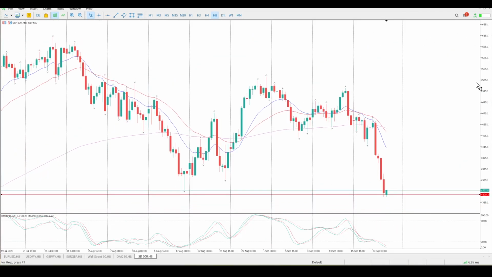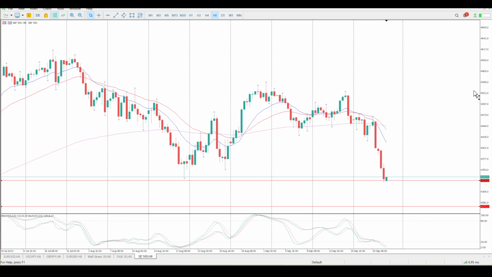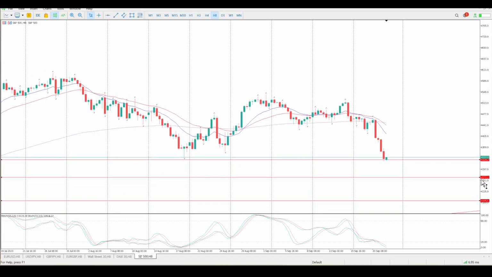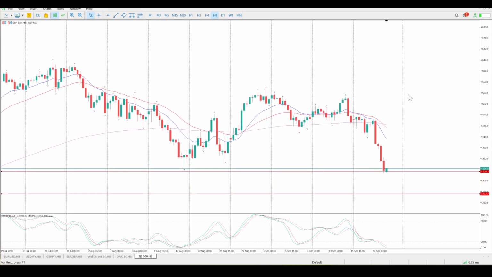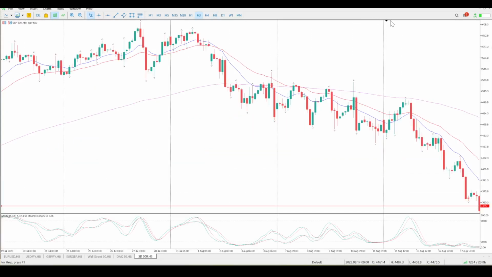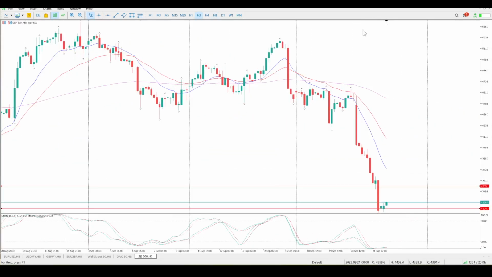So, just getting back to the 8 hour, this is where we need to be paying attention. You can see these levels are quite far below us, so there's no point jumping in short here, trying to pick up these levels. You want to be short off the structure, and you want to pick the structure up to the left. So we are fairly close to one at the moment. Price is sitting at one right now, but I'm going to pick that up on the 3 hour. So there's the first level.